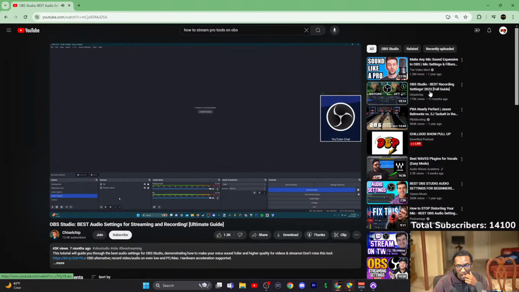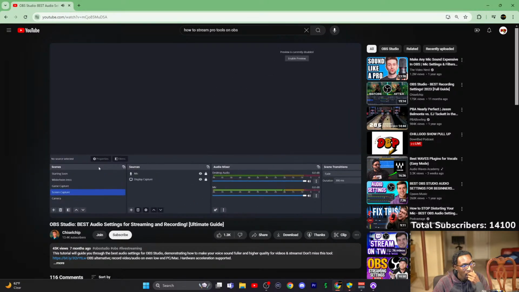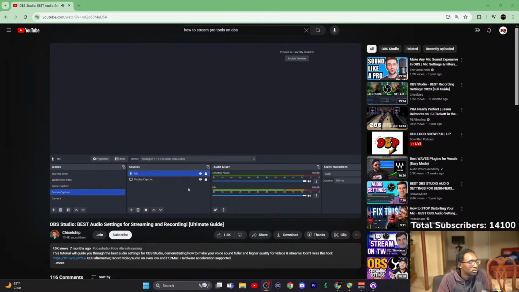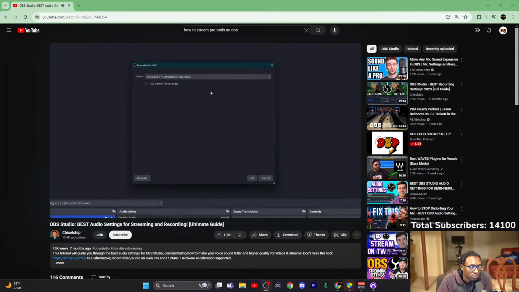So to get started here, we're going to go and add a microphone. And you'll want to go in the Sources tab under whatever scene you're doing. So right now I've got my game capture and then my screen capture, just so you can see OBS, but the game capture is the same. We're going to go ahead and add this mic right here. So to add a mic, you'll go to the little plus button and then add audio input capture. You'll be prompted with a screen to name it, whatever you want to name it. And then it should show you a screen like this where you can go ahead and select your device.